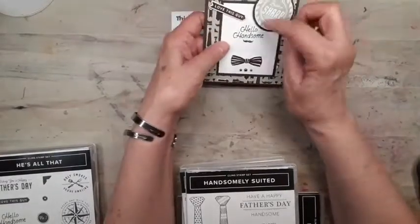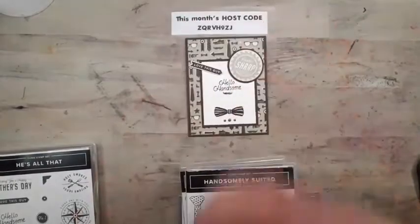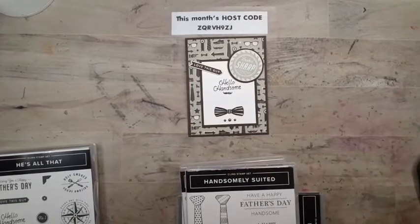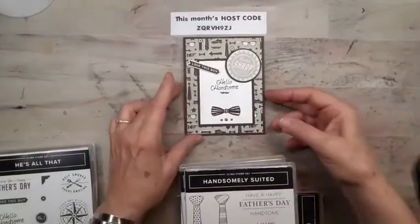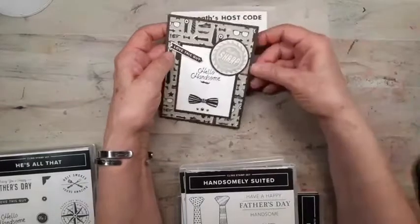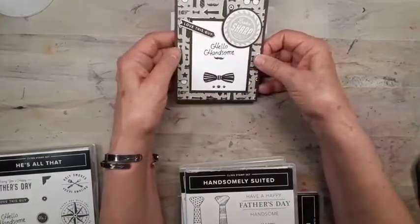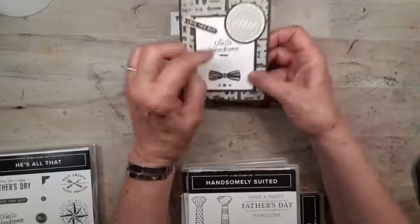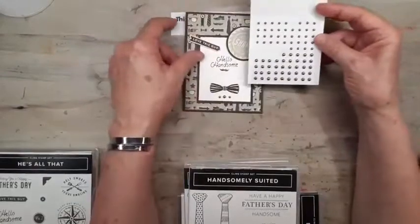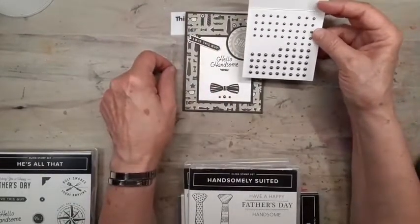I popped that up looking sharp. I used one of our circle dies. What are they called? Oh, the layering circles, that's what they're called. I just made sure it was the size I needed, just a little bit bigger than the Lookin' Sharp die cut from that paper. Then I did Hello Handsome, and down here I used some of the Rustic metallic dots. I used one big one in the center and a littler one on each side.